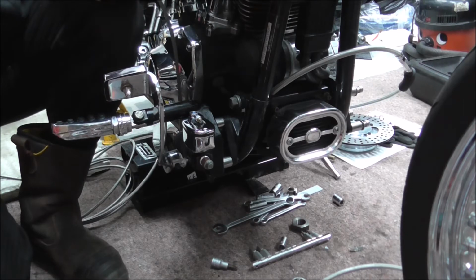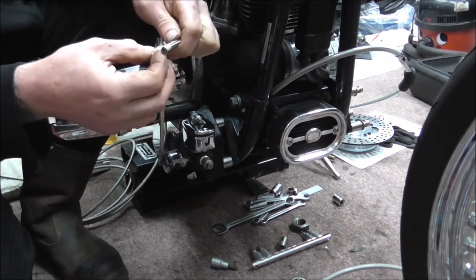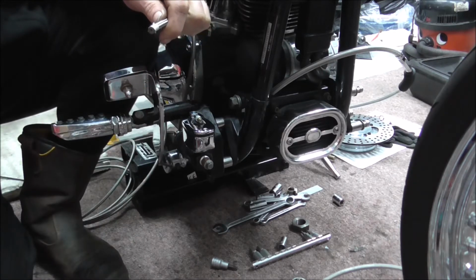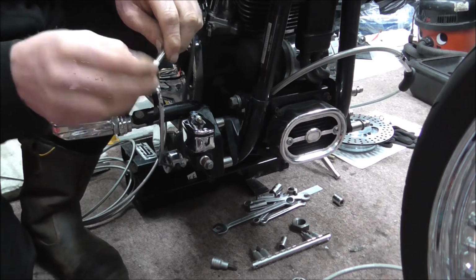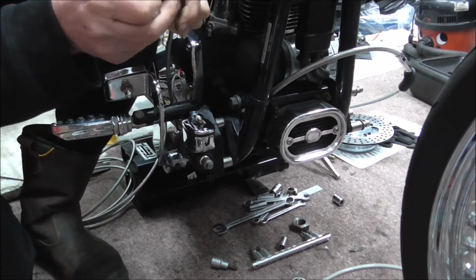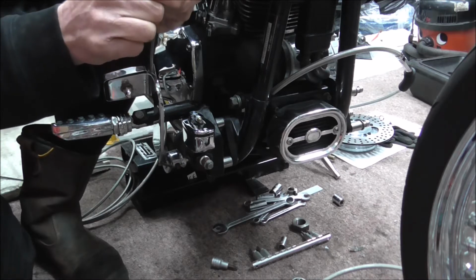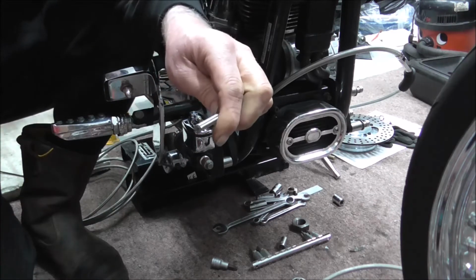So what I'll do now is I'll just take off this masking tape. Masking tape never just comes off straightforward. Right, so that's the masking tape off.